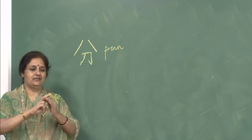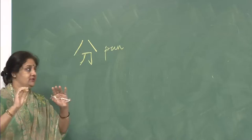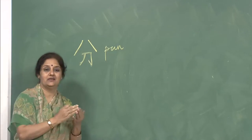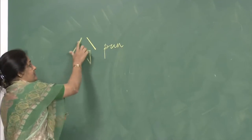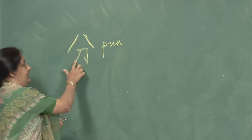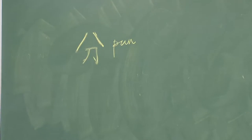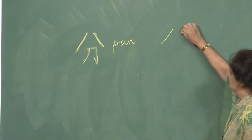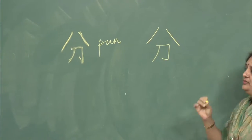The character for pun comes from hachi — like four fingers — meaning to divide or separate. The basic thing you separate or cut with is a knife, so this character has come into being with the meaning of separate and knife. This is a four-stroke character: one, two, three, four — meaning pun.